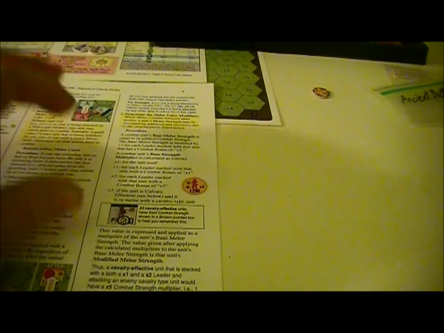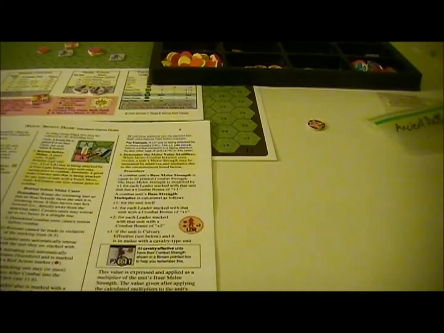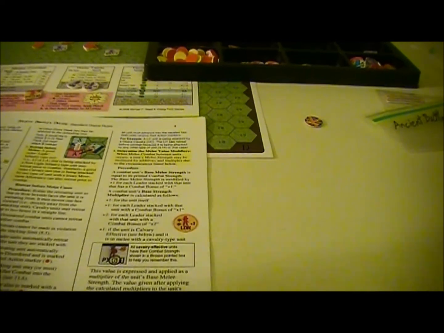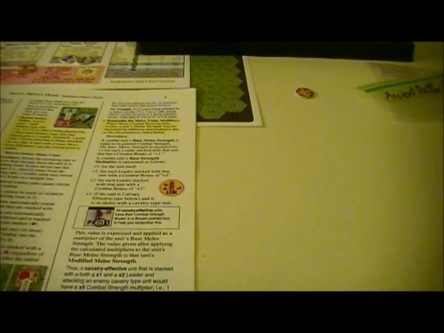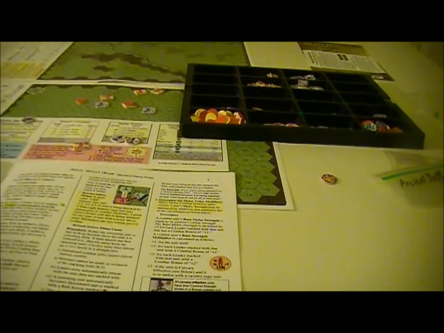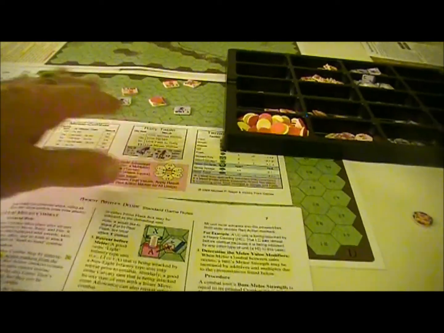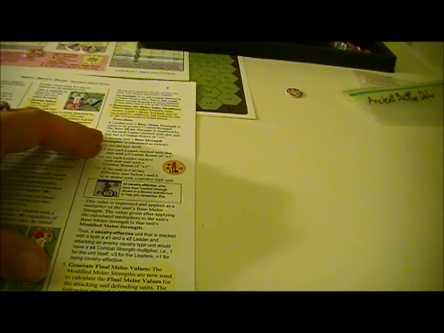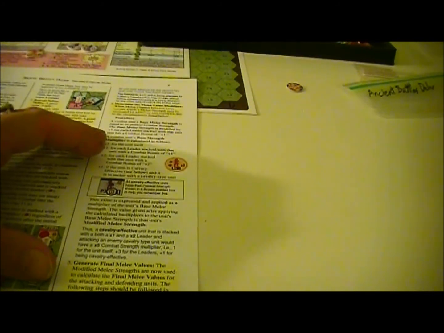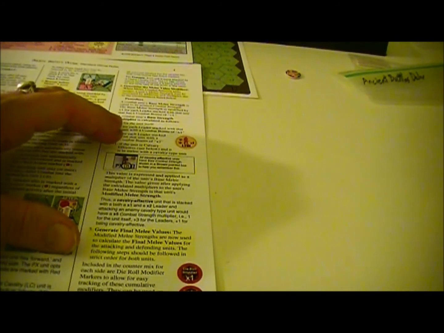That value is going to be a multiplier, the base strength multiplier. Remember, 1 point for your unit, 1 for multiplication, leaders, etc. That's going to multiply your base melee strength. And between them, that creates your modified melee strength, okay? The amount of strength points you have times your multiplier value, which will be at least 1. There's no minuses on this. From that, we're going to calculate a final melee value of each unit.